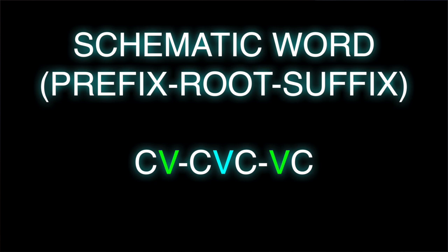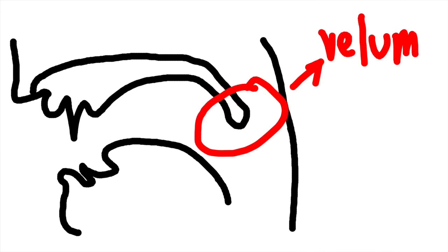So anyway, the way that's made the most sense for me is something like gestural phonology, which was a theory that didn't even look at segments. It looked at what was going on in the mouth. So, for example, you have a bunch of articulators in your mouth. You have a velum, and the velum lowering and raising is one type of gesture. Similarly, the tongue moving to various parts of the mouth is also another type of gesture.